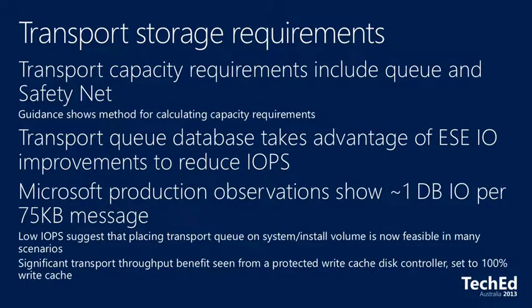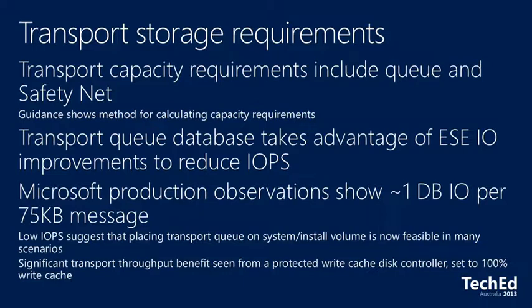The other thing is the transport IOPS themselves, again, they're reduced as a result of the IOPS reduction we did overall inside of ESE. So it wasn't just things that we did to the store, we did a lot of work in the underlying ESE engine as well. ESE is a fully owned component inside of Exchange, so the Exchange team largely has discretion to get ESE to do whatever we need it to do to optimize for the next product. So because the transport queues are ESE based, they also benefit from all the IOPS reductions that we've done. So you'll see a nice reduction there as well, but you're still going to want to monitor your transport queues to make sure that they are performing up to your needs.